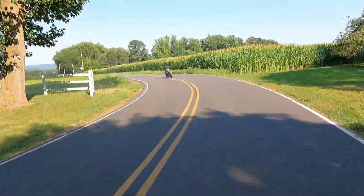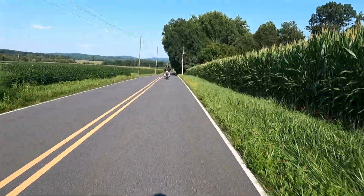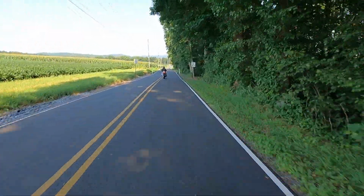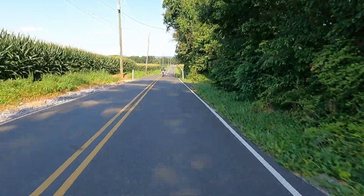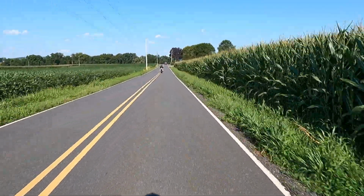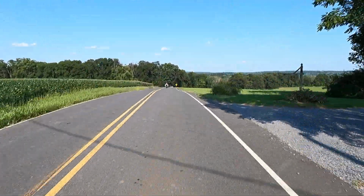And the bike does roll through the twisties pretty nicely, and just instant pickup. Very, very smooth motor. It's very, very stable. It has a narrow bar on it that contributes to the stability. It's got a pretty low seat height, and it's got just a little bit of a reach forward to the bars, which just really lends itself to good control.